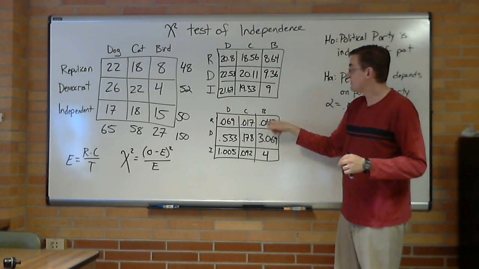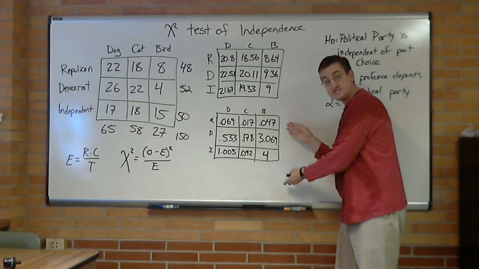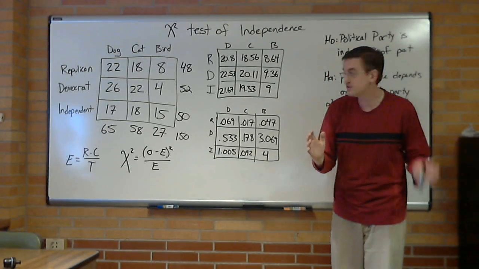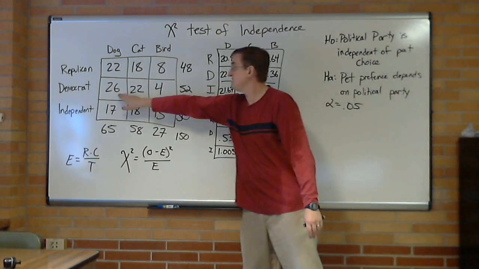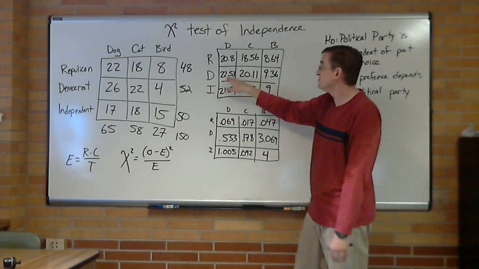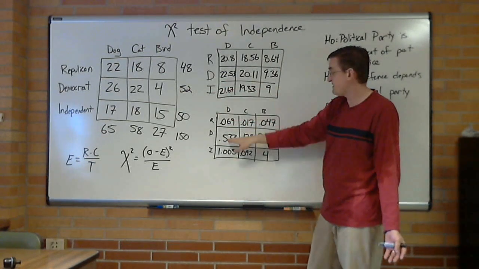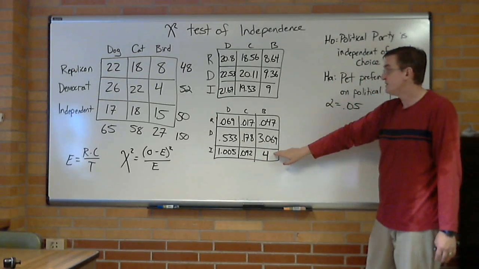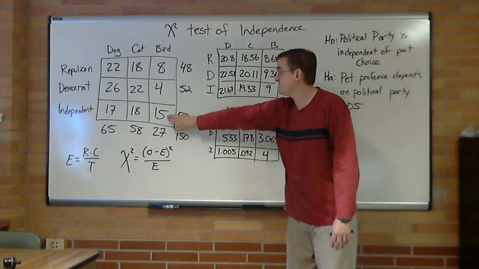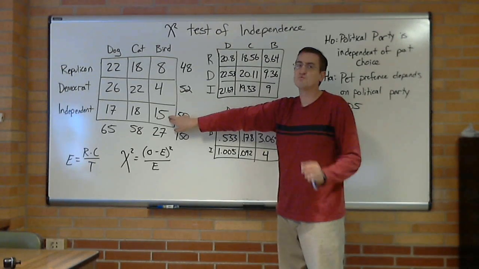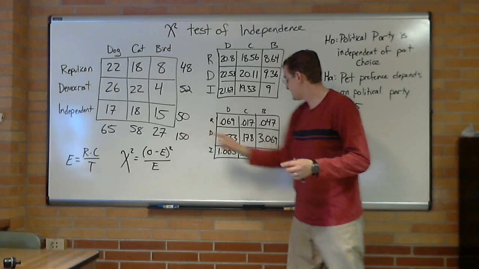Now that we have our partial chi-squared table, we can ask the question, who is most weird? You might think it's going to be Democrats who own a dog because it's the biggest number on there. But no, that's actually pretty close to what we expected, and the chi-squared value is pretty small. The one that's most weird is the number of independents who have a bird. There's a lot of independents out there with a bird. Why? Well, I don't know, but that's most weird.